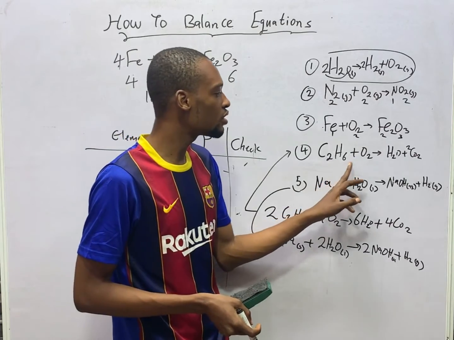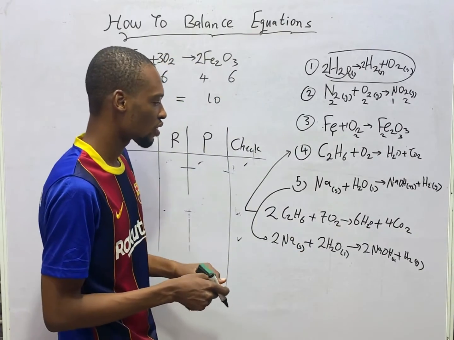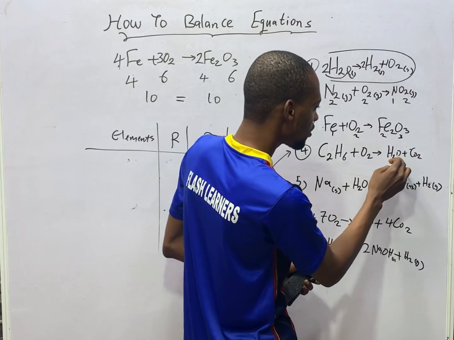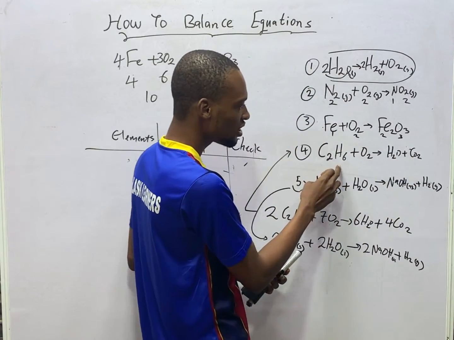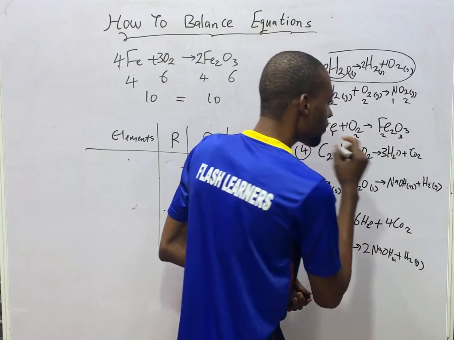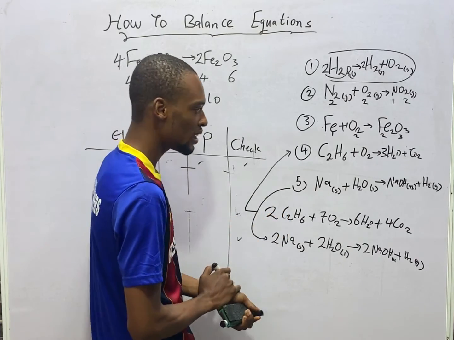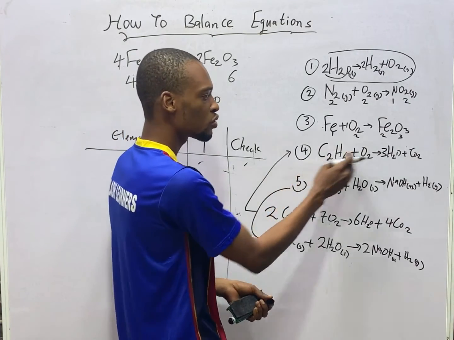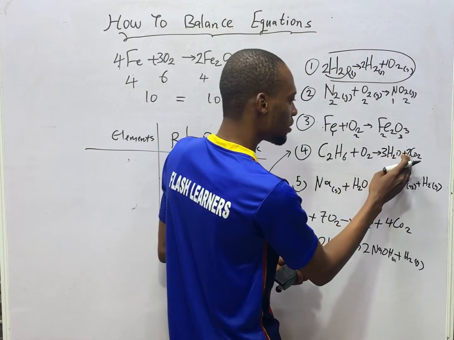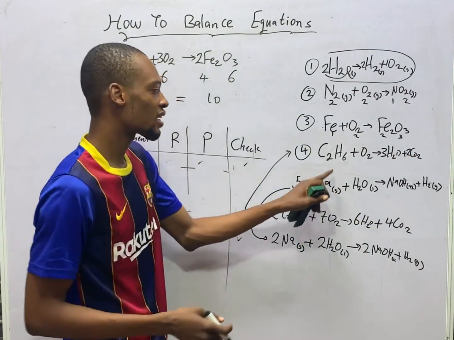Okay, now look at this. This is C2H6 plus 3O2 to give us H2O plus CO2. Now, when you try to balance this equation, oxygen is 3 here, hydrogen is 6. To make hydrogen 6 here, the easiest thing to do is make here 3, to simply give us 3 times 2, 6. So hydrogen is balanced. To make carbon 2 here, we simply add 2 here to give us 2 times 2, like 2 carbon, 2 carbon.